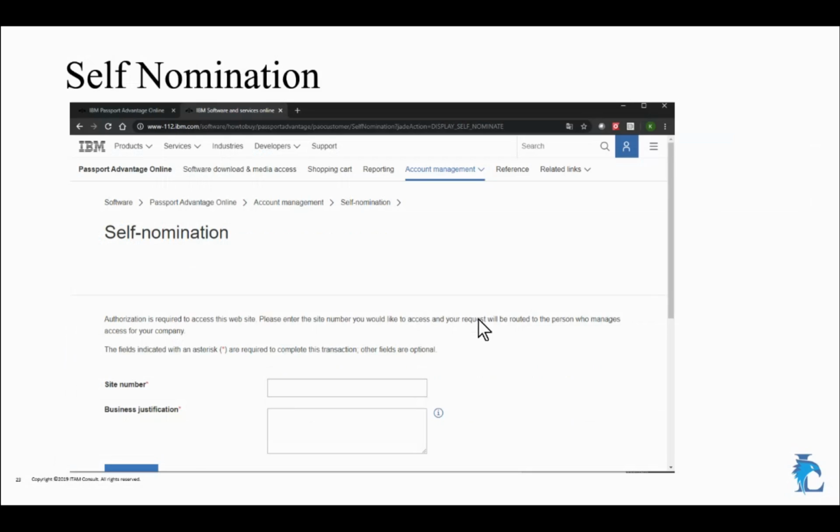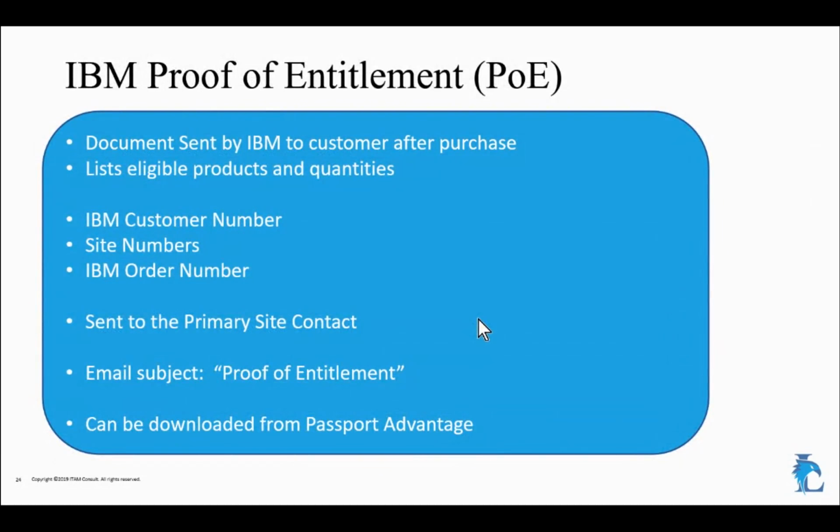Now, if you get no answer, which may indeed be the problem, you have two options. One, you can ask your IBM account manager to help, or simply raise a PMR with the IBM support desk to intervene and essentially add you to the site. Once you're there, you will then be able to access all of this functionality and run off those order histories. So that was a whistle-stop tour of the Passport Advantage portal. Before we leave there, I just wanted to make a quick comment on Proof of Entitlement, which is an official document.